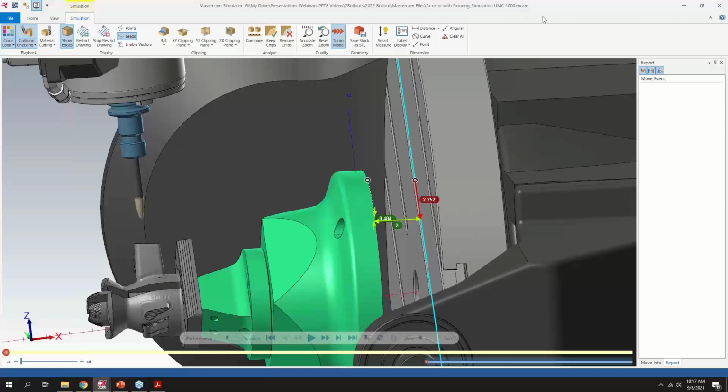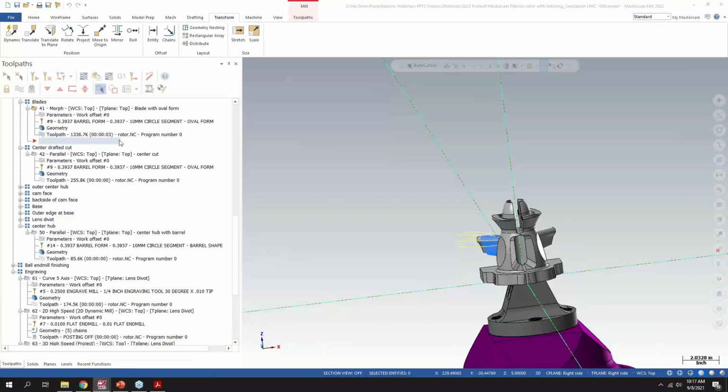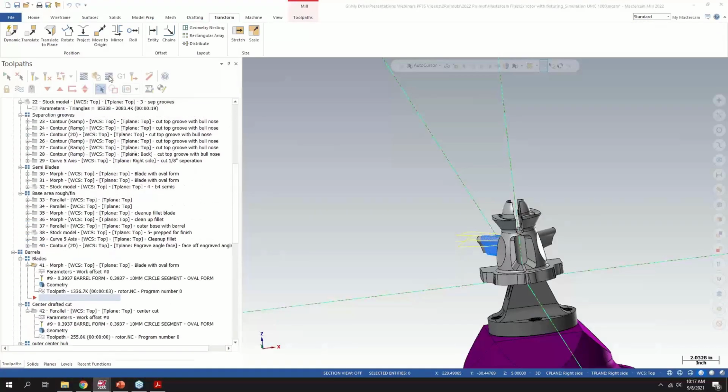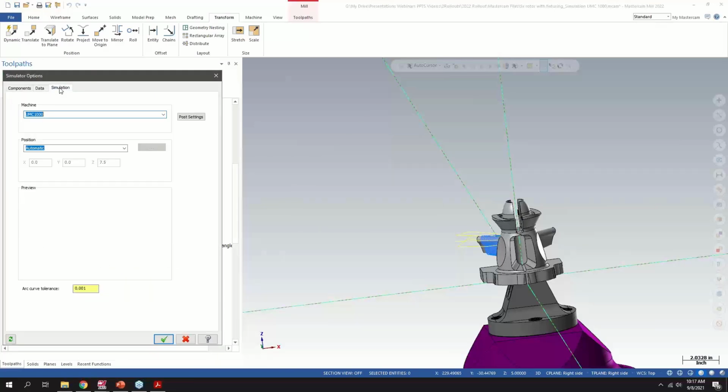So I need to modify in Mastercam what my simulation settings are so that it simulates more accurately to what I'm trying to get. So I can go back into the simulator options here. Mastercam's going to output where automatic placed the work holding and all the parts that I have selected to simulate.